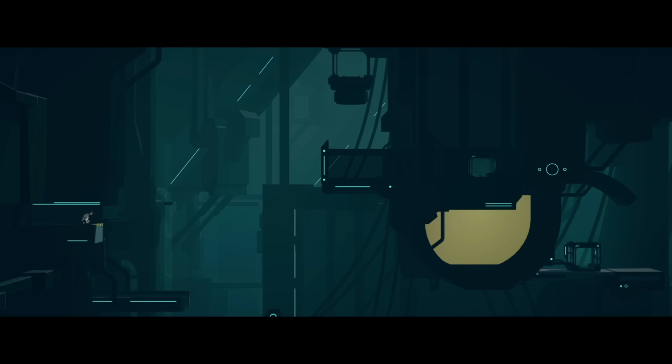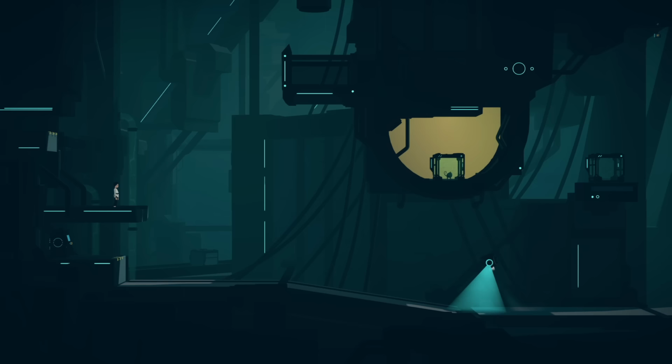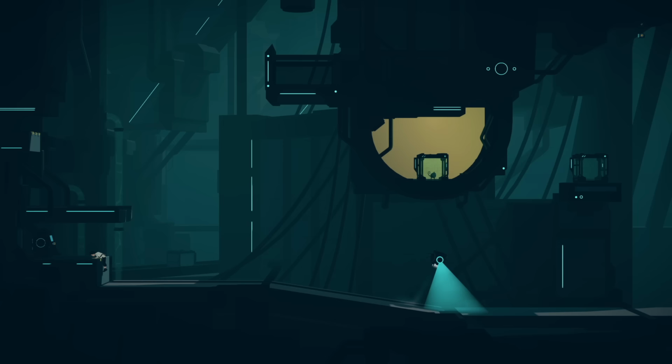What you want to do is wait for the robot at the middle of the screen. And we're going to wait for it to move to the left. And then as it moves away from us, we're going to drop down and access the console underneath us. I'm just doing this to be safe. You can probably fit no problem. But at this point, we are definitely trying to minimize our deaths.